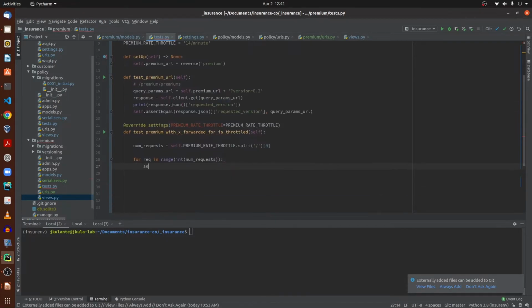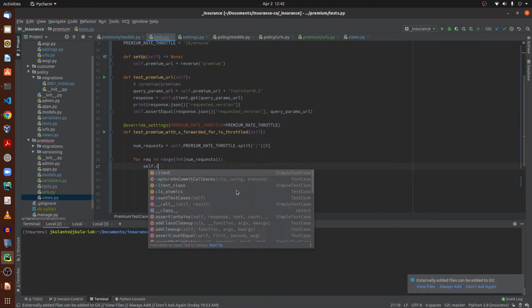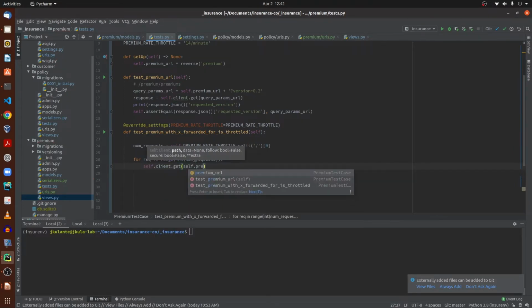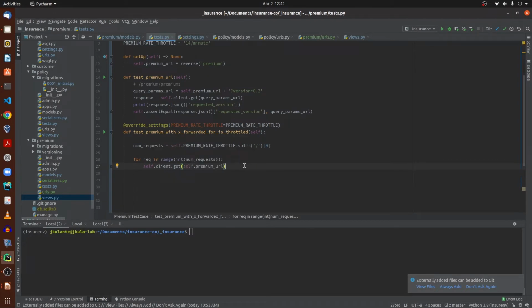We can now issue the request self client get self premium URL. That's all we need for now. When we finish looping through 14 requests, because that's the number, we can issue another one.